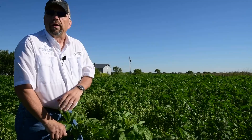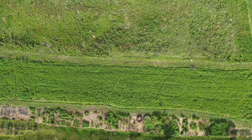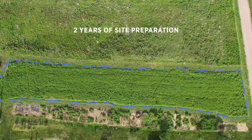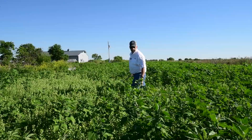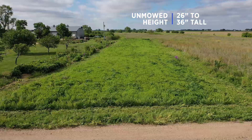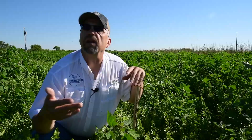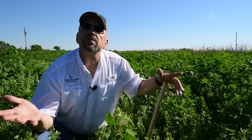Today we're going to talk about how mowing, when used at the right height and the right time, can be your go-to management tool. We actually have two years' worth of site preparation activities that occurred on this location prior to planting, and here we are — we have a bunch of pennycress, lamb's quarter, and giant ragweed coming in, none of which was intended and none of which we want here. So now we're going to use mowing as our early management technique.